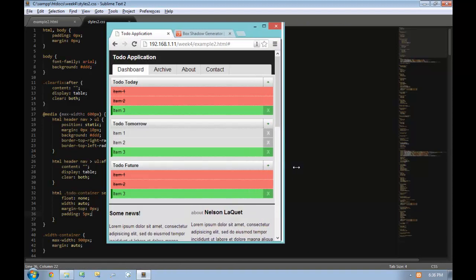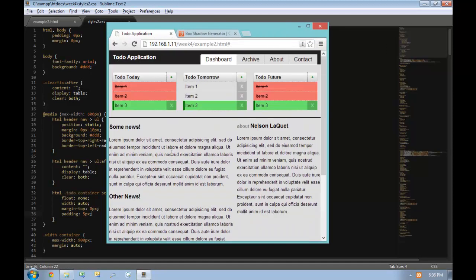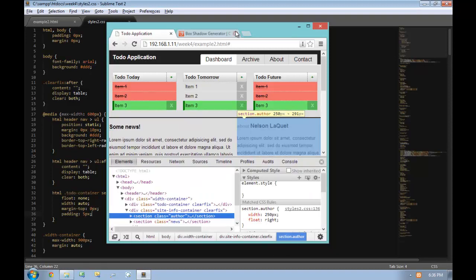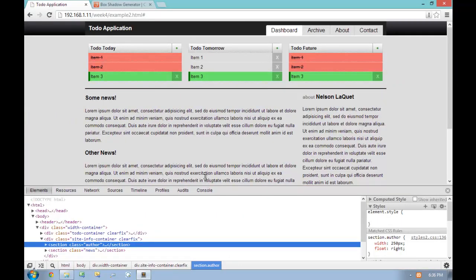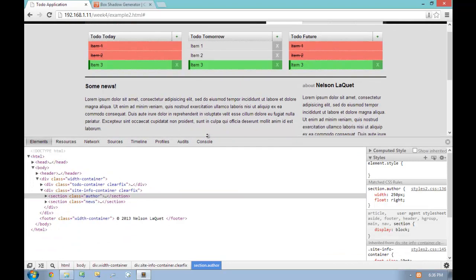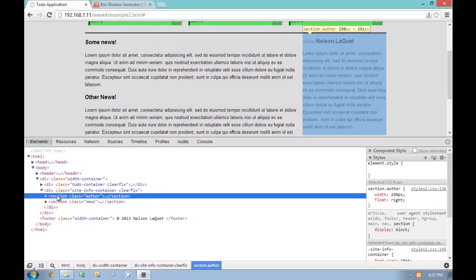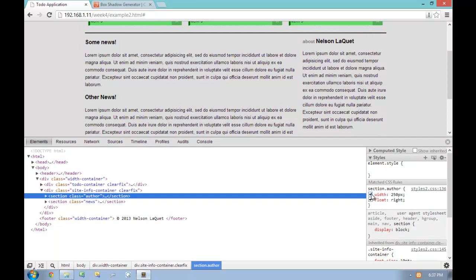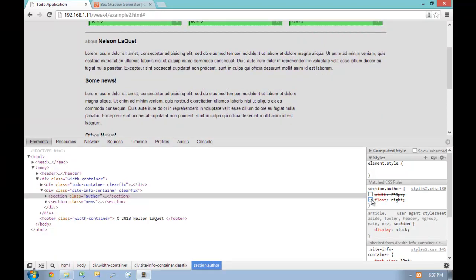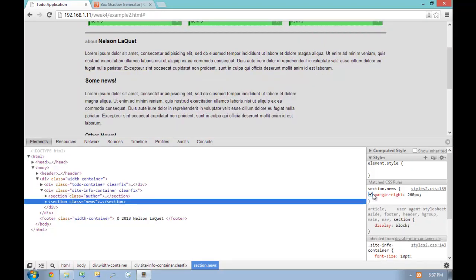The last thing I need to do is collapse my two sections right here. And again, just to show you the process over and over again, because you will be using this process over and over again, I'm going to jump into my Chrome development tools. I'm going to say, okay, you need to get rid of your width and your float, and you need to get rid of his margin right.